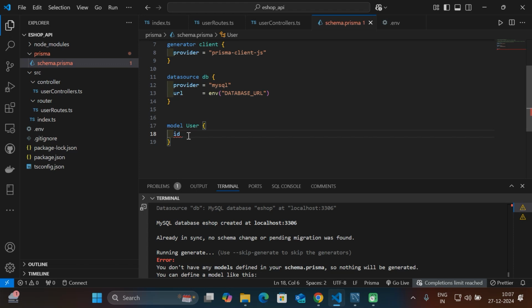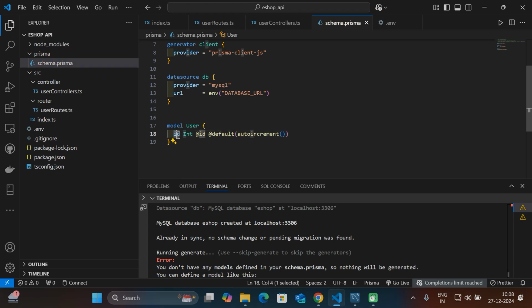This is the user id field, so it is going to store integer type data. And now, as you know, in the database, the id should be unique, and after this specify @id property, and next to it specify @default, and within this call the function autoincrement. Now what does this line mean?